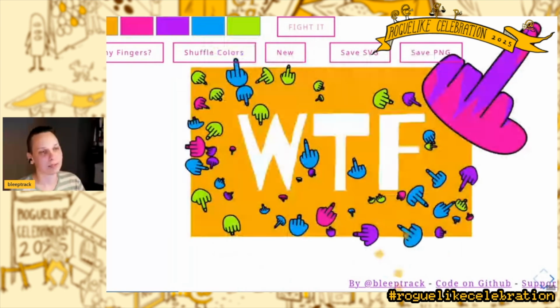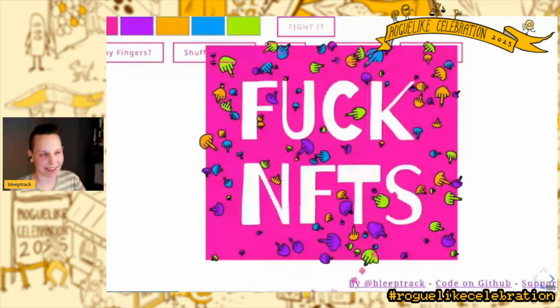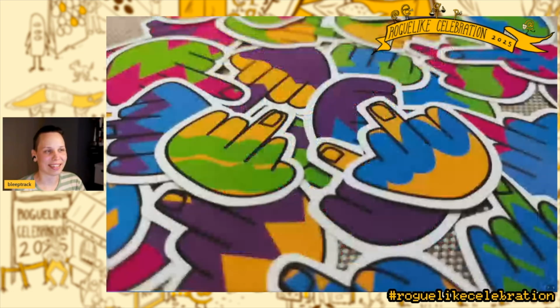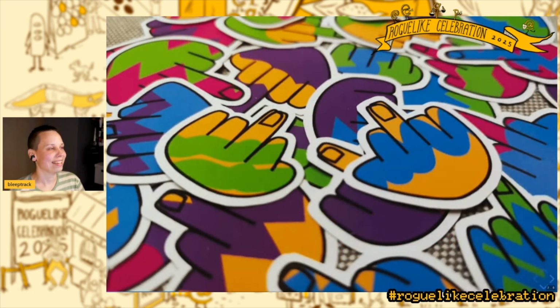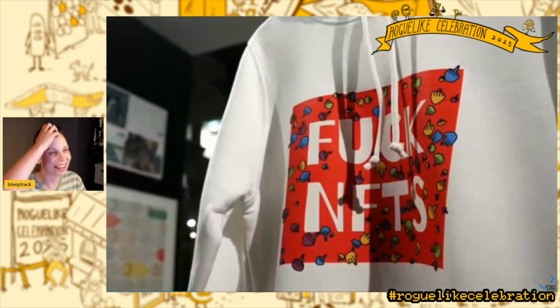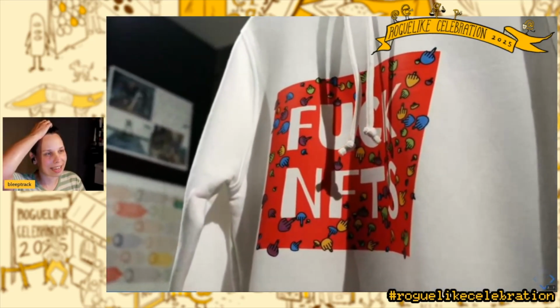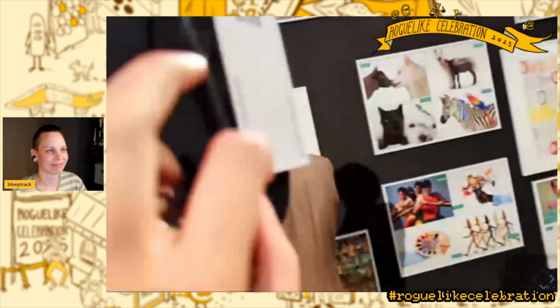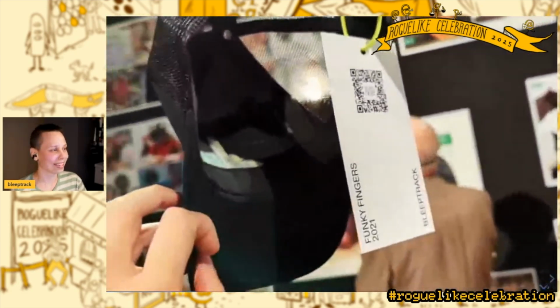And I also printed stickers of the very angry fingers and gave them out at different events. And they are always sort of a big laugh when people find very angry middle finger stickers lying around somewhere. And fun fact, if you try too hard on your things, they might end up in a museum. So I had some prints on shirts and caps that ended up in a museum exhibition about protest for whatever reason, but it can happen.